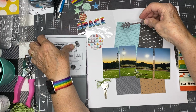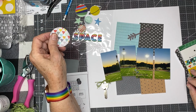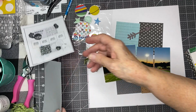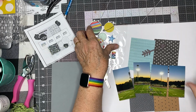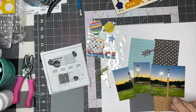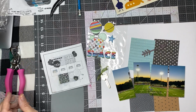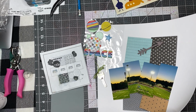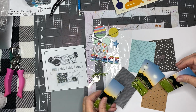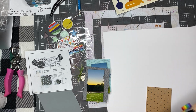I have die cut a couple of arrows. I seem to have lost one of them. I have a key that's kind of an icon or a symbol of home. I've lost my other arrow. Well, we may just do it with that one. I'm a little bit disorganized because we went to the game and we got very, very cold there. And we came home early, and as I go through this, I'll probably find it somewhere. So I'm going to clear everything off. There it is.